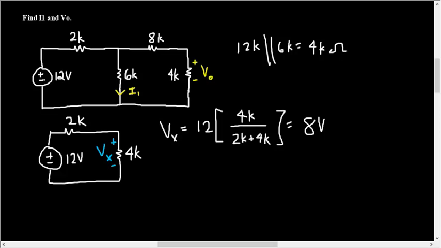Even though we found this Vx voltage right here in the simplified circuit, it still correlates to the voltage right here in the circuit across the 6 kilo ohms. So now we have the same kind of scenario. We have a known voltage and then all series resistors in a closed path in the circuit on the right-hand side here.